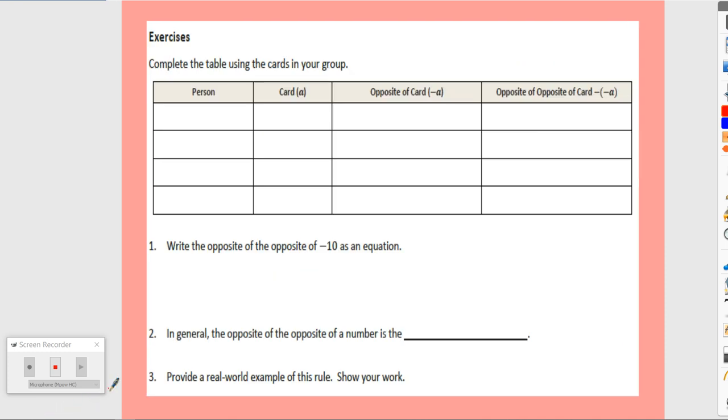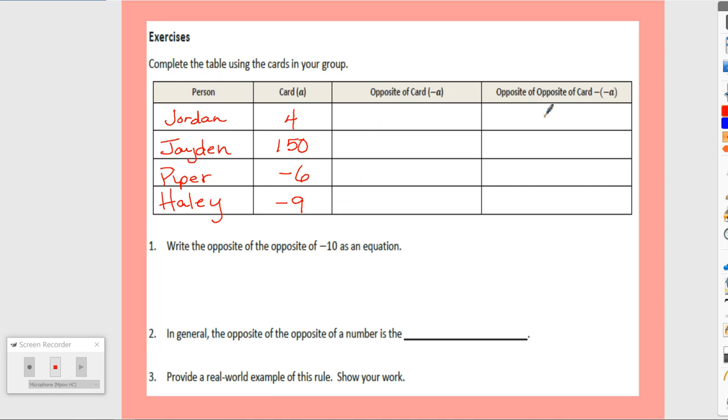All right, so we're going to take a look here, and we're not going to use cards. I'm going to pick some people here. We're going to say that Jordan and Jaden and Piper and Haley. Okay, so I just picked a couple kids, and I'm going to say that when I gave you these cards, Jordan had a 4, Jaden had 150, Piper had a -6, and Haley had a -9.